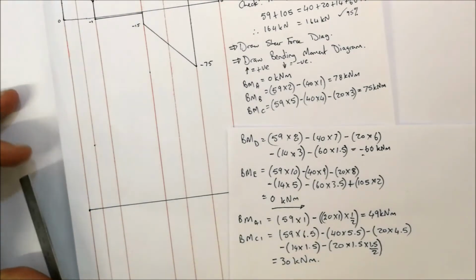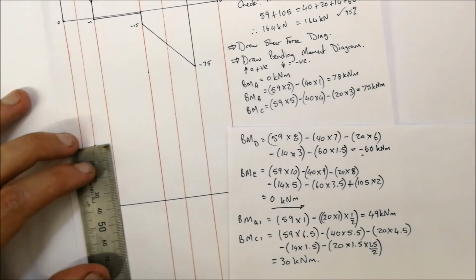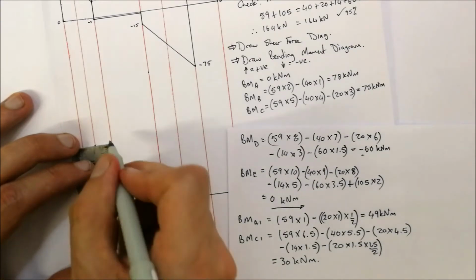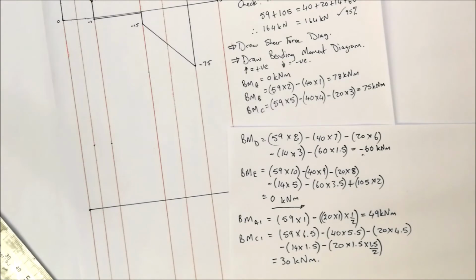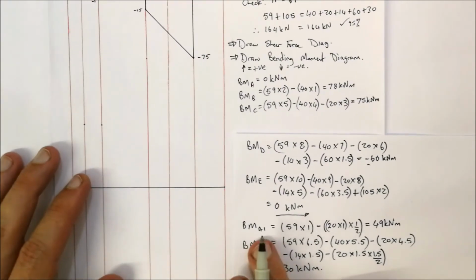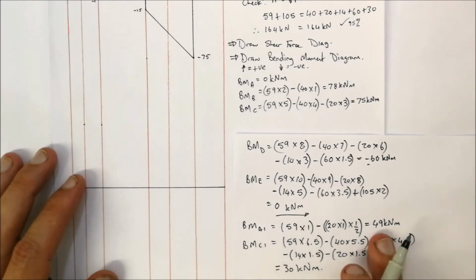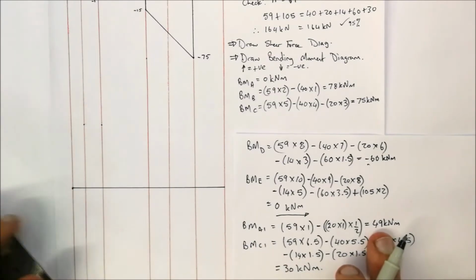Oops, that's the wrong point. Remember, B is this line over here. Okay, so 39 millimeters is over there. Now keep in mind that we did calculate what the bending moment for A1 is, and we found that to be 49 kilonewtons. So we can actually plot it over here in the second line as well.